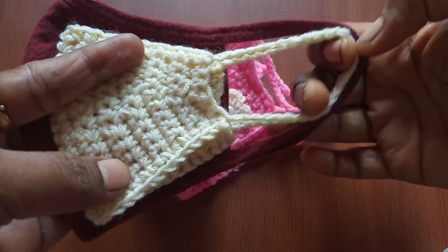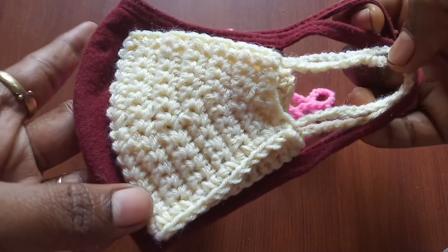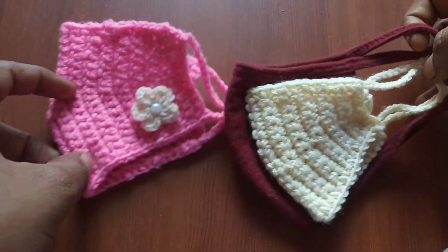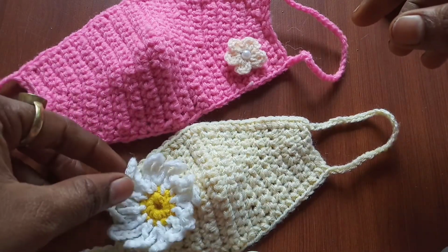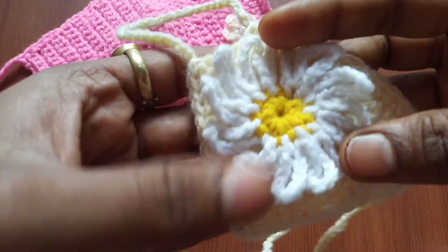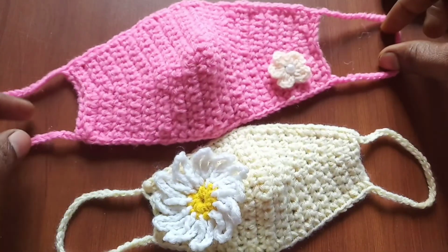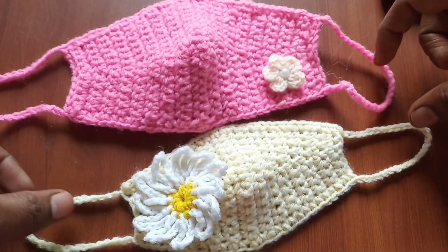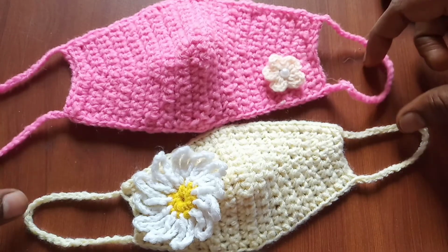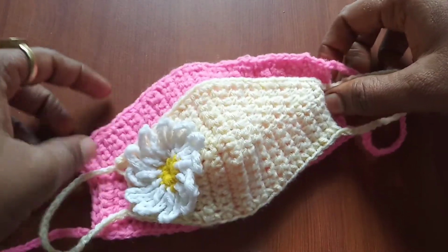So this would definitely suit newborn babies with little adjustment, but definitely for 1 to 2.5 years baby. As we had planned initially, we made it a little smaller than the reference face mask. I'm gonna make this for a girl baby, that is girl toddler. So I made a big flower because it's gonna match her hairband as well. You can make small flowers or teddy bear faces, anything. You can just play around with the decorative part.